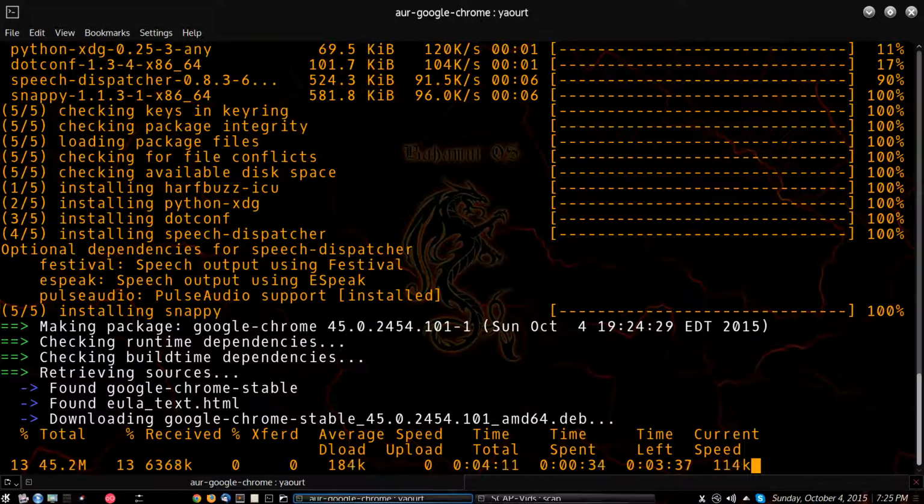In this example, it would be Google-Chrome, and then type in Arch Linux. If you do a Google search for that, it'll bring up this package. You just go over there and look and see what the dependencies are. That's if you run into problems. I don't think you will, but if you do, definitely make sure that you go ahead and do that. Now, this is going to take just a little while for the package to download. It looks like it's going to take another 4 minutes. So I'm going to speed up the video, or cut it, and then we'll pick it up when it's done.